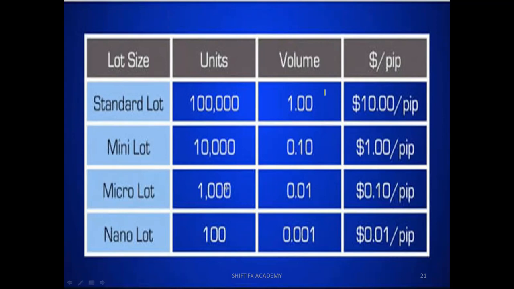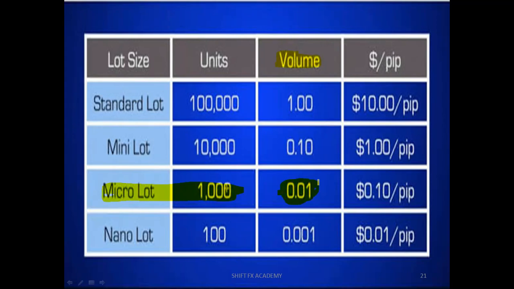Of course, that's why we have the lot sizes. You should know that since you have $100, the lot size that is advisable for your trading account is the micro lot size. How do you choose these lot sizes? You choose them by paying attention to the volume. Since I have a $100 trading account, what I would use is the micro lot size. The micro lot size ranges from 0.01 to 0.09.